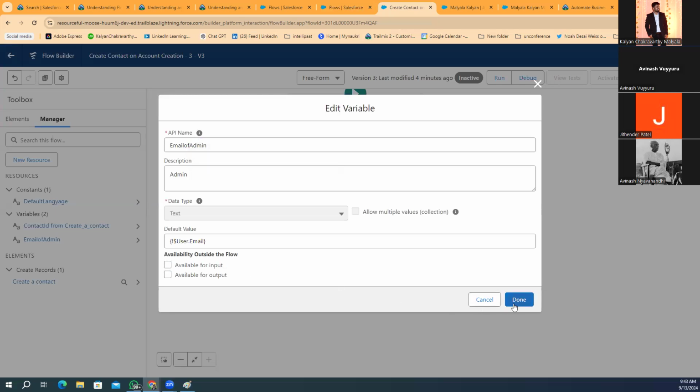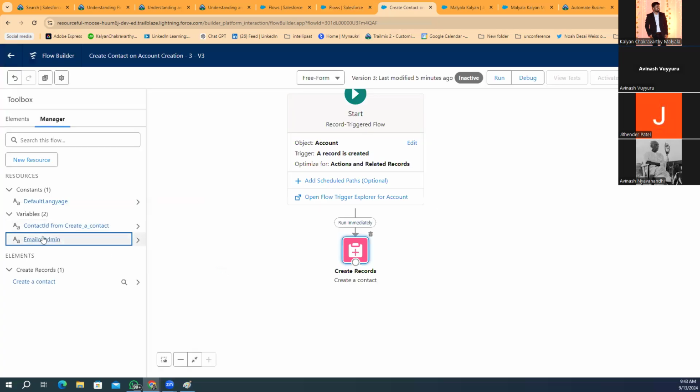Instead of email of admin, this is the email of the user, whoever creates. Suppose Jitendra has created this flow in his organization. If Manoj creates the account, Manoj's email will be stored into the contact. If Jitendra creates the account, Jitendra's email will be stored. If I create, then my email will be stored into the contact. So based on the person, the value is changing, right?